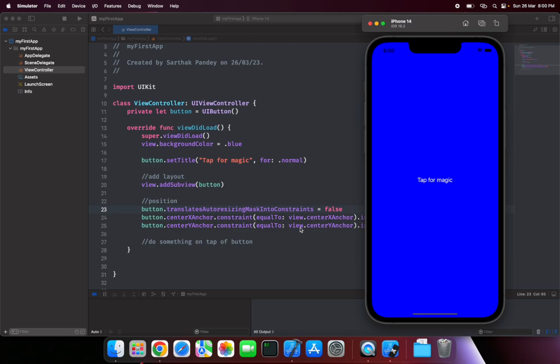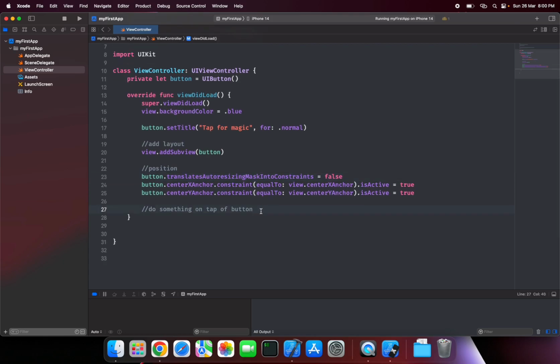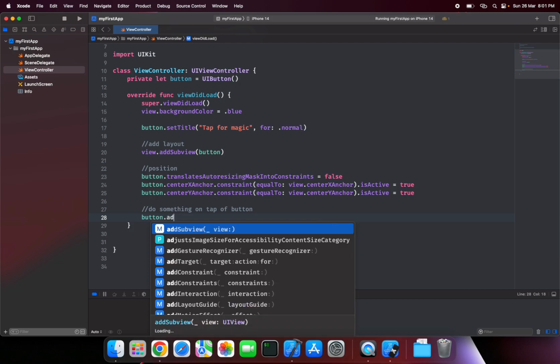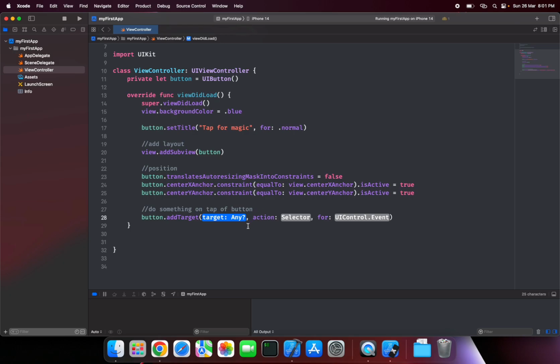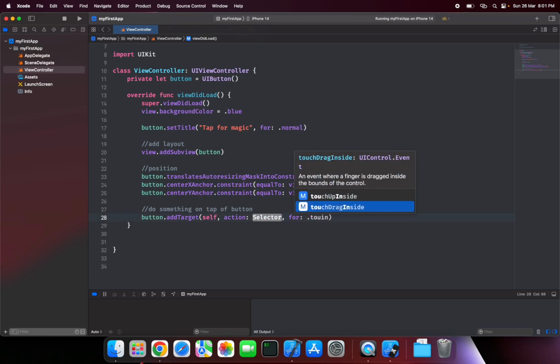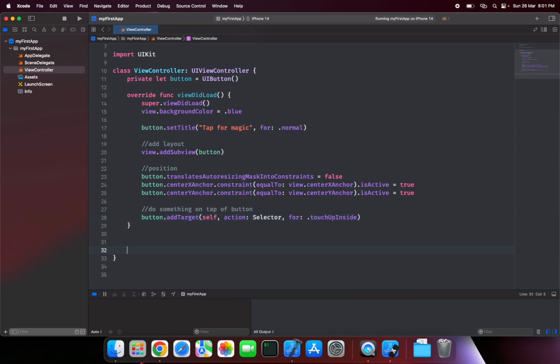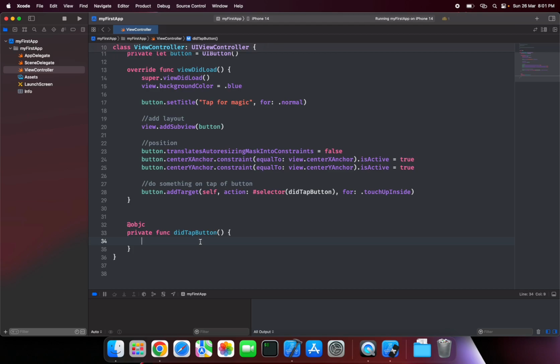and if we tap on this we get nothing. So now we need to come to the third part, that is on tap of this button, we actually want to do something. So there are multiple ways to do this. What I'm doing is just one way to go around this, and it is via adding the target to the button. So target self, control event, we can do touchUpInside, and this action is the function which we'll just quickly define here. tapButton, and here we need to do #selector. We need to provide this objective-C method, and basically now whatever we write in this particular block will execute whenever we tap on the button.